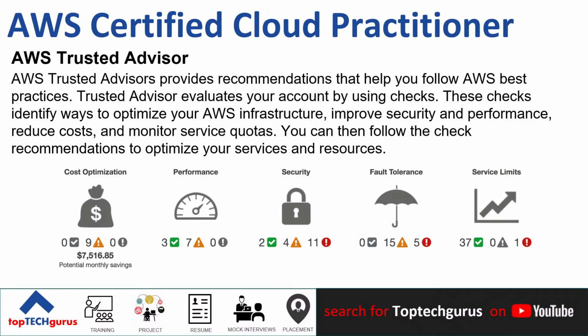If not, it'll throw out a red or a yellow warning that you can see there, and then you can click on that and see AWS will tell you what kind of suggestion it would provide you to actually follow the best practices that AWS has. So these are the 5 categories. Typically, questions come around. They'll give you a suggestion and ask if AWS Trusted Advisor does this, and if it falls under one of these 5 categories, it typically would do it. If not, it wouldn't. So you can probably eliminate the answers that don't fall under cost optimization, performance, security, fault tolerance, and service limits. If it falls within that, we understand that it typically is looking up the best practices and then advising you based on that.